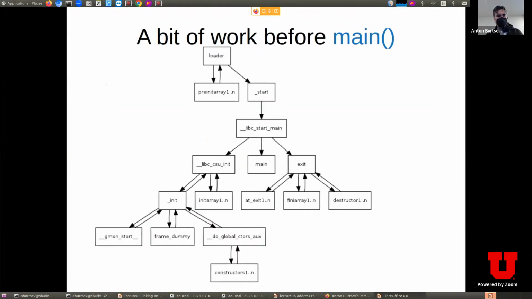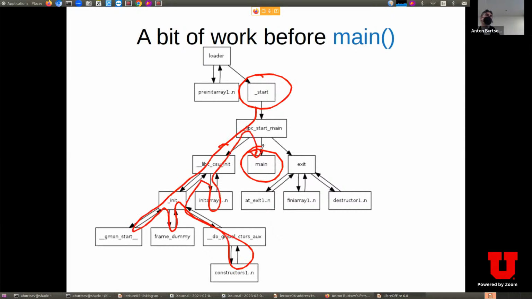Okay. But remember, I was telling you that a lot of things, or potentially a fair fraction of things, can be running before main, right? So your main is actually here, right? And if this is your start entry point, you first will execute all of it, and only then jump to main. There is a lot going on, and I don't want to talk about all of it, but I just wanted to make sure that the first line of main is not the first thing executing when you load the program. It's wrapped in those layers of libc.